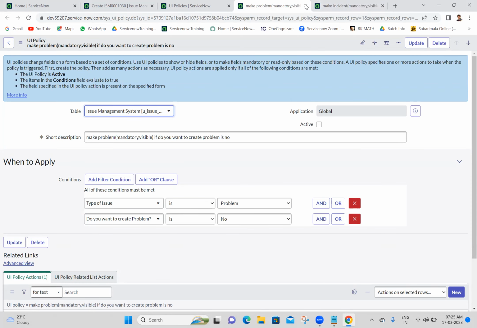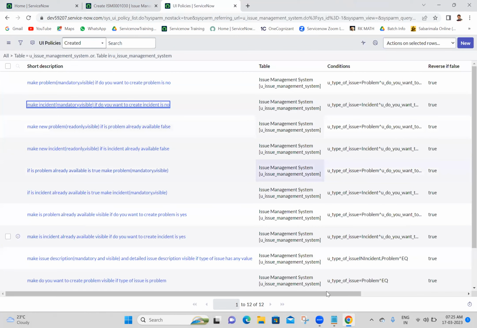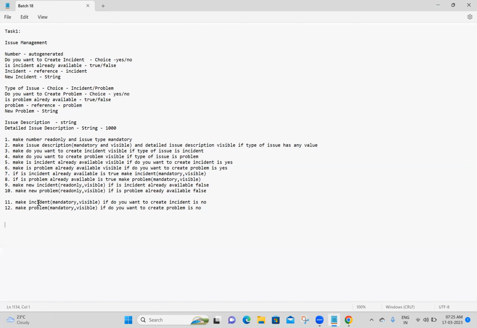Okay, I have deactivated it. Now I'm closing these two. So we already have UI policies for this incident field and problem field. Where is it, you can see, guys. Problem. Yes, the 6th and 7th UI policies. Yes or no? We already have them or not?